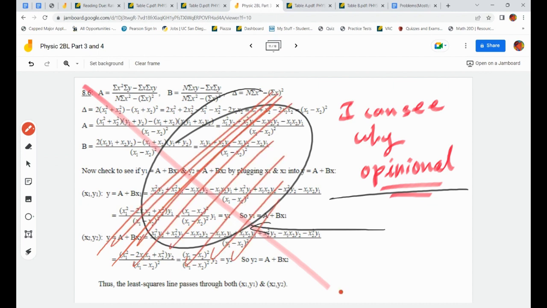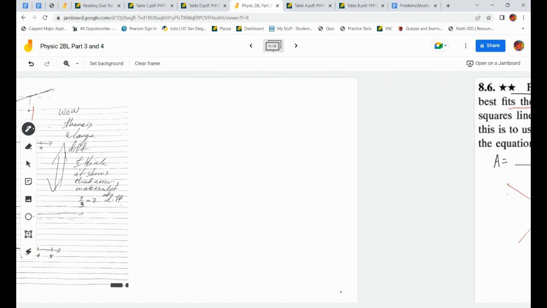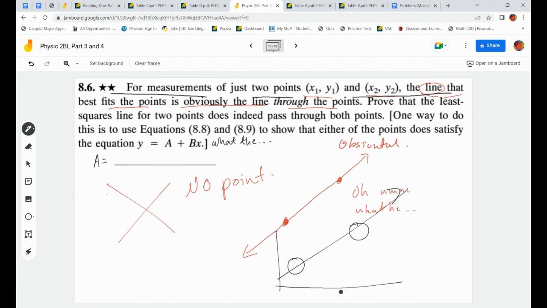I should probably cover it. This is from the professor. This is just the answer because I just said I'm not doing this. I give up. But what it's simply asking, the worst part is it's asking something very simple: if there's only 2 dots in a graph, the line of these two, no matter what they are, will cross these two.